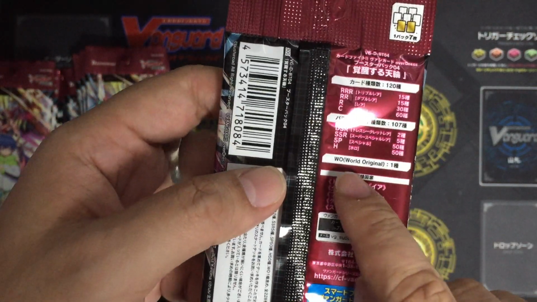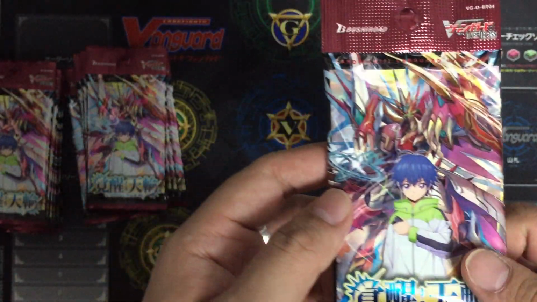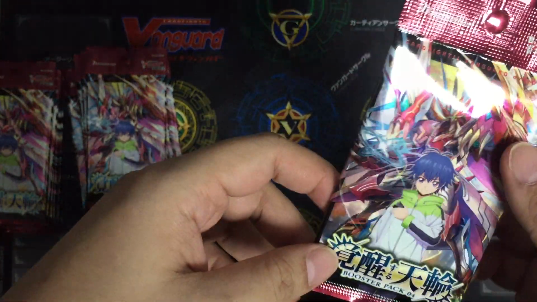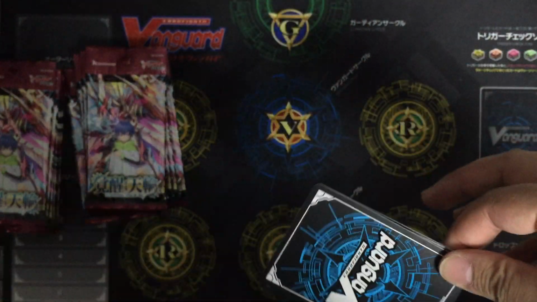Right, and also I forgot to mention there's a new card which is the World Original. So for this set, the World Original will be Hill Trigger from Dragon Empire. As for the English version, it will be a Hill Trigger from Stoikia. Right, so each version will have their exclusive World Original.